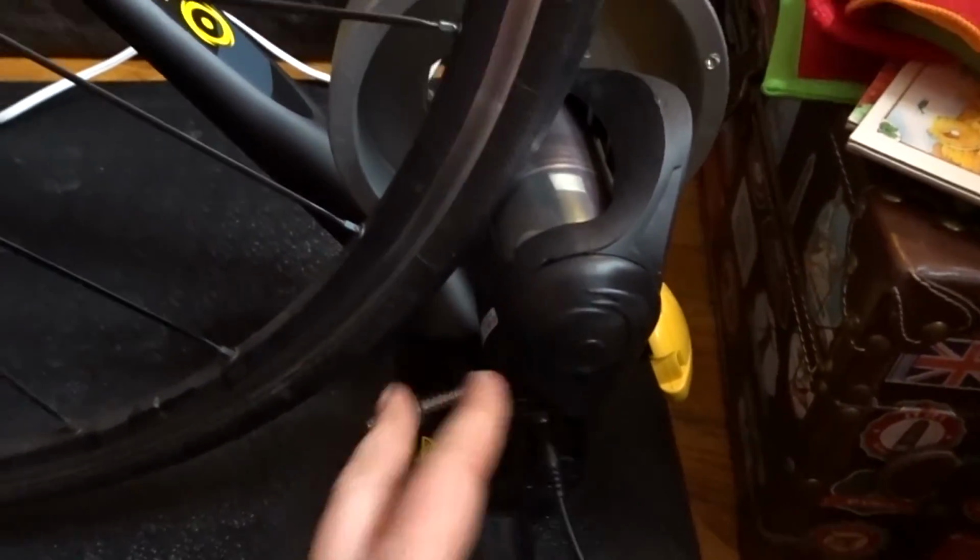I plugged it in. It makes a little bit of a noise. That mechanism, as it's trying to calibrate itself, you will hear it kind of, not grinding, but it's like an electronic noise. It's perfectly natural. They all do that. There's nothing wrong with the unit. It stops doing that once it calculates the resistance. So usually you'll hear that when you plug it in for the first time, or when you are calibrating. It's literally just micro-tuning that distance. So that's something to expect if you do use or get one of these units.